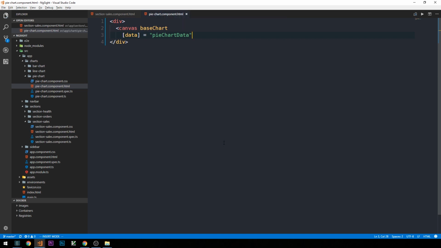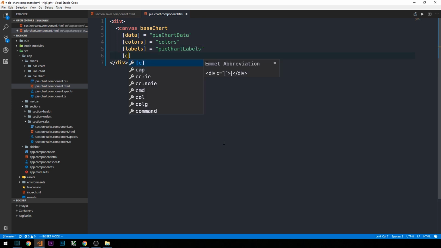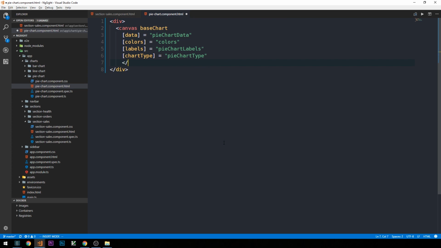So we'll have data as pie chart data, and have colors just set to colors, labels set to pie chart labels, and chart type we could set to pie chart directly here, but I'm just going to call it pie chart type, and we'll assign it at the component level. And then we can go ahead and close out our canvas tag. Oops, and we need to close the front of the canvas tag as well.